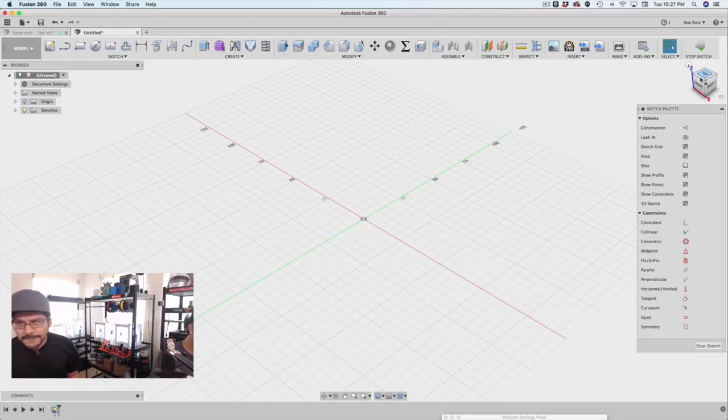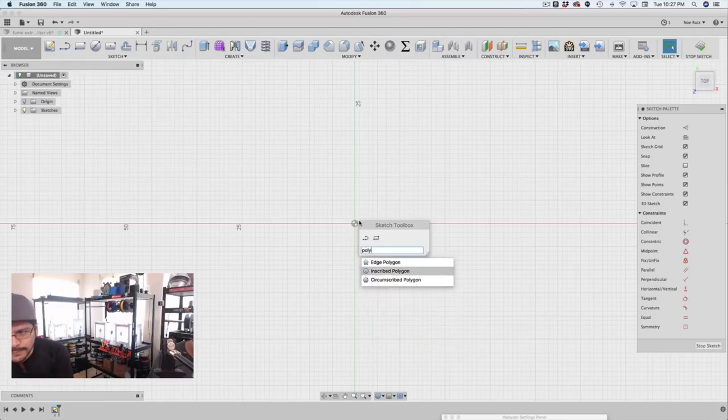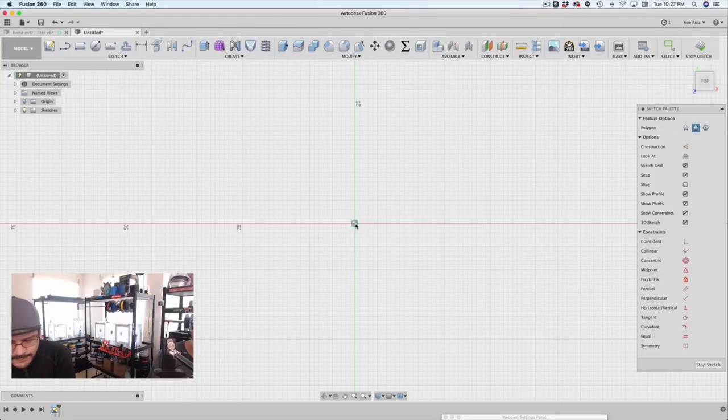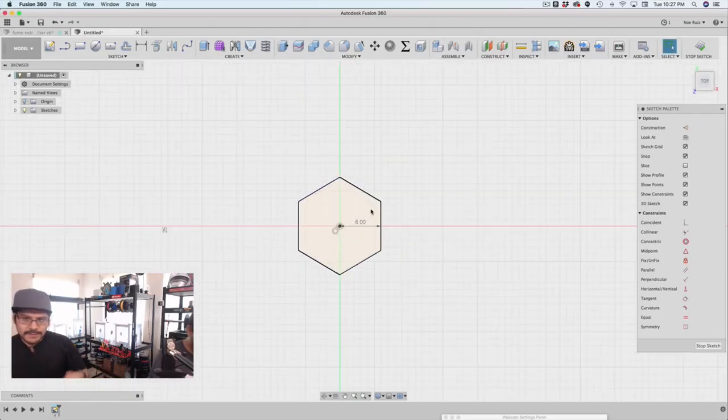So what I did is I started by making a sketch on any of these planes. And you have two different polygon tools. I like to use the circumscribed one. This has more of an edge-to-edge diameter, so you can add what the diameter is, and you can tell how many sides you want. And you can use the tab button to lock that dimension in.